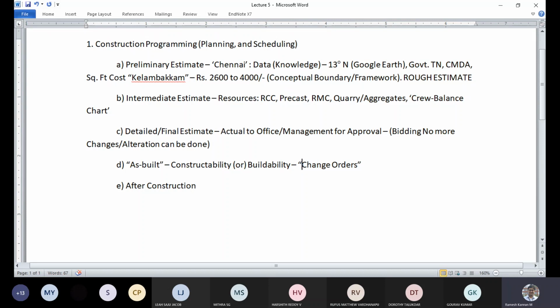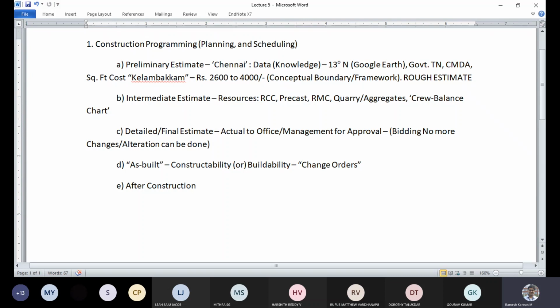But if it is very drastic, then they'll form a committee to understand whether that actually happened or not. Then they issue the change orders, or if the client says it's the contractor's purview, then the contractor has to take it up, right? All these things are done as-built, not during the detailed estimate, but during the construction. That is what is called an as-built estimate, right? It will not be an estimate anymore. It will just be an as-built contingency or something like that, right? So that's a very important thing that you should know.